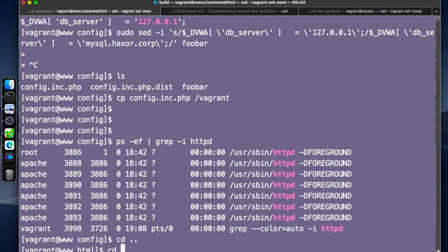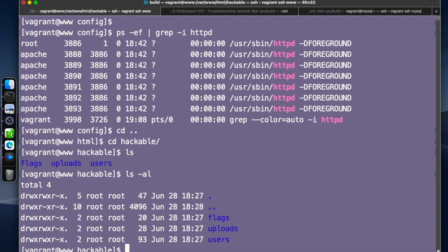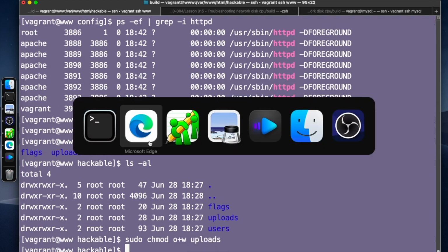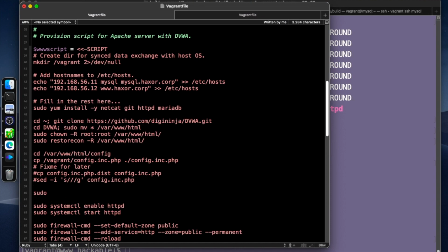So let's cd hackable, and there we've got uploads. Oh, you know what? Why not? sudo chmod o+w uploads. And let's put that in the Vagrant file as well: sudo chmod o+w /var/www/html/hackable/uploads. That way, the directory is writable by the apache user.